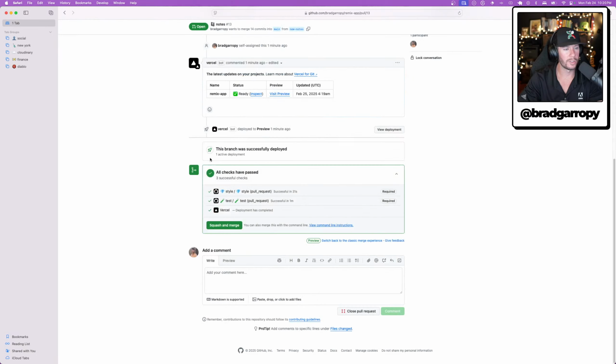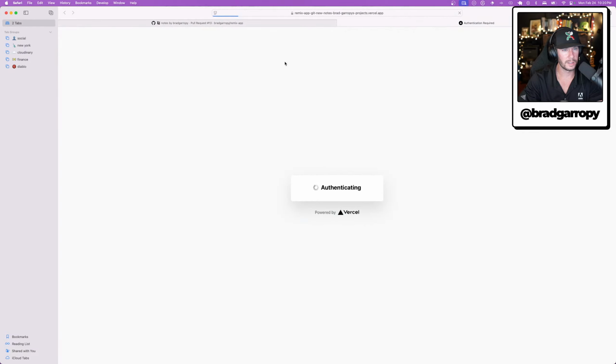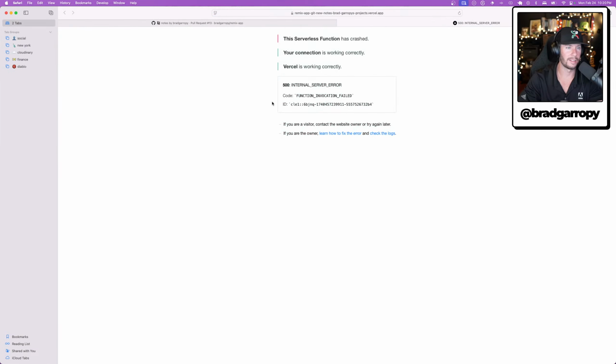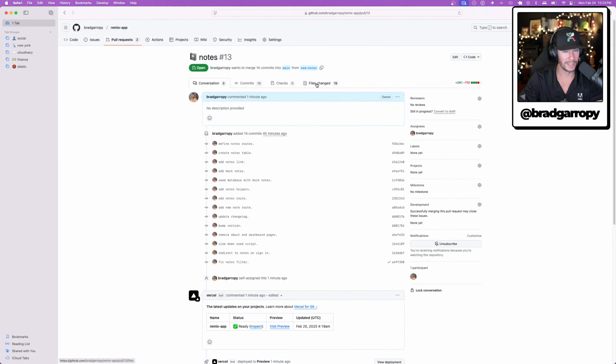Okay, all checks have passed. Like, unfortunately, running this isn't going to do anything, right? Like, I can't sign in. Yeah, it's going to break. We don't have a database, so it's going to fail reading SQLite. That's fine.